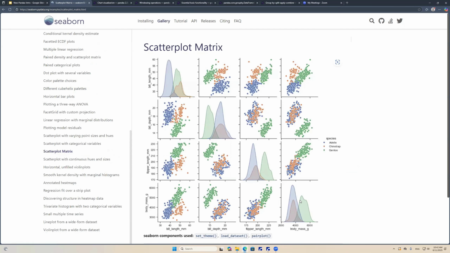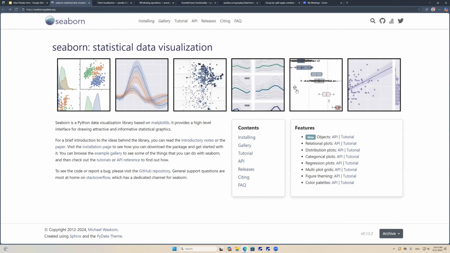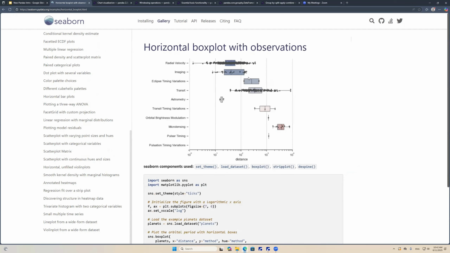Things that look like this beautiful figure, or these box plots, which, by the way, both the box plot and violin plot versions of Seaborn are much easier to use than the equivalents in matplotlib. So I highly recommend familiarizing yourself with Seaborn if you plan to use Pandas.